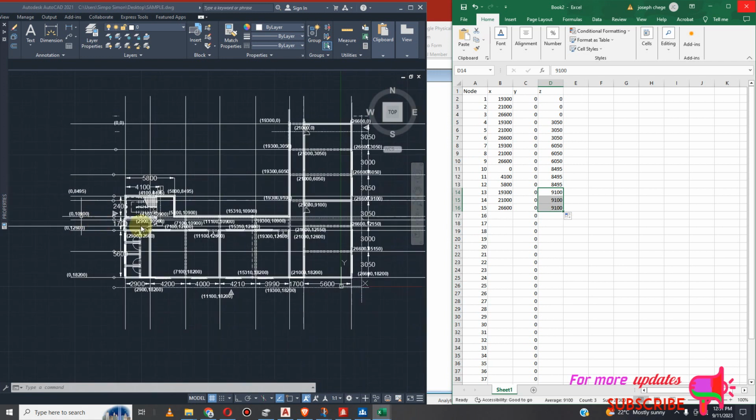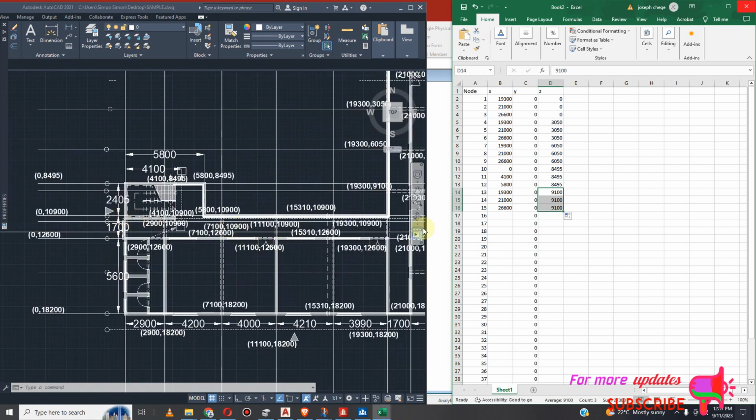Then we go to this one, 0, 10,900, then 4,100, and then 5,800, and then we are missing the lower parts, 2,900.